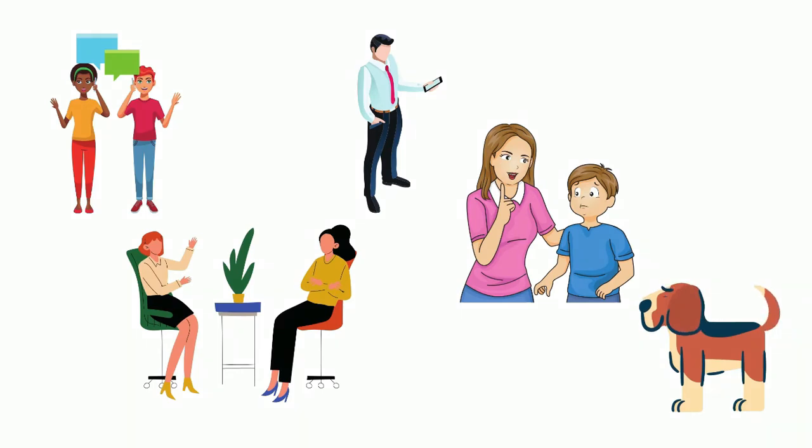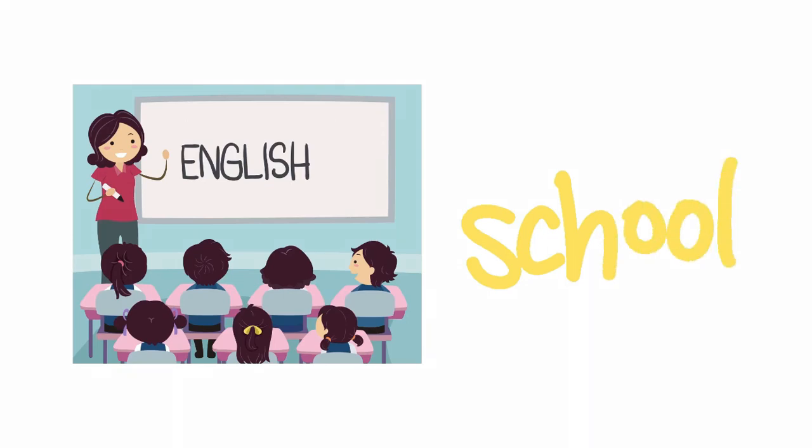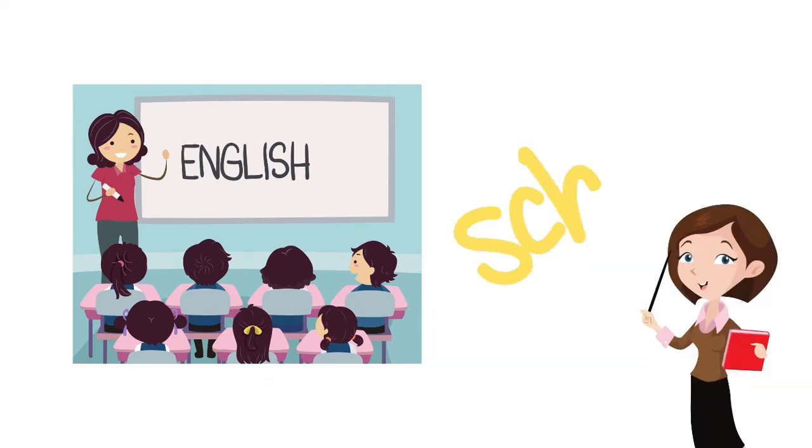However, if you wish to take another step further, then there are lots of options for you to explore. First, you can actually enroll in an actual English center. There may be one located near your area, or hire an offline English tutor that you can meet and study with your own preferred schedule.